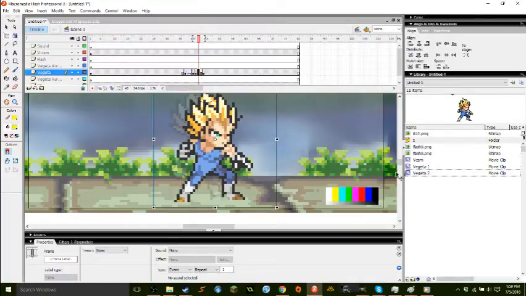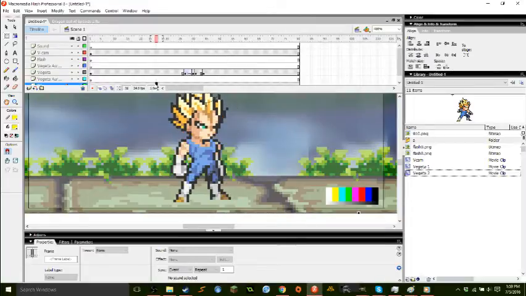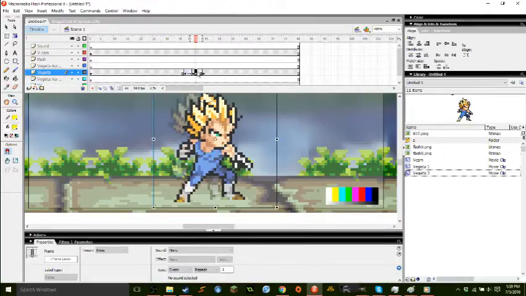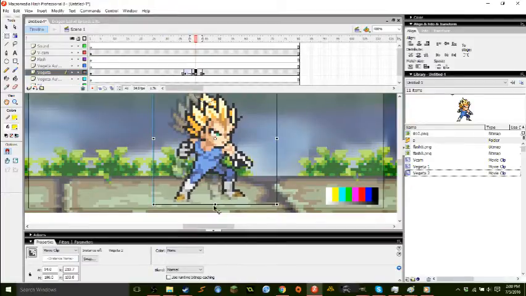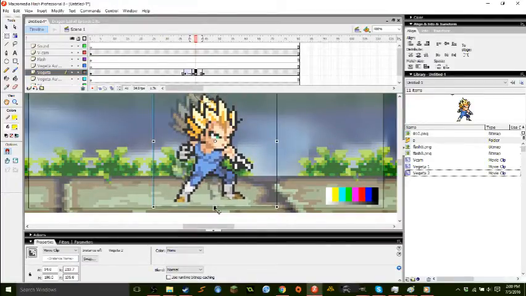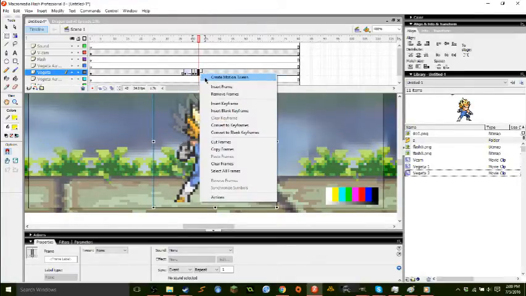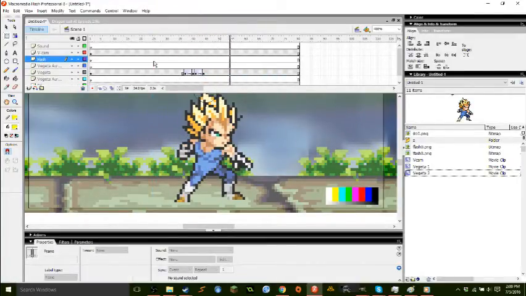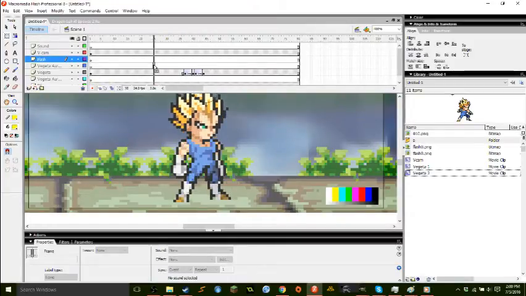So just make it a movie clip. And there you go. You can actually have him shift into that pose. It's really simple, isn't it?